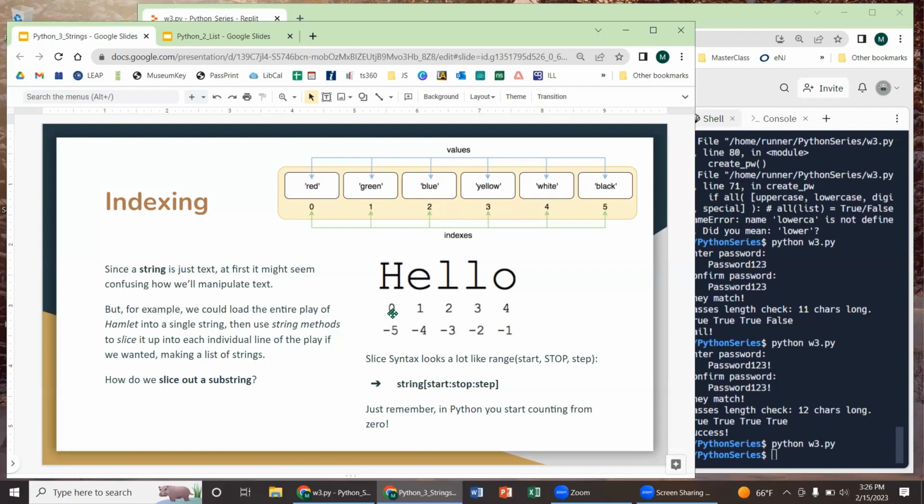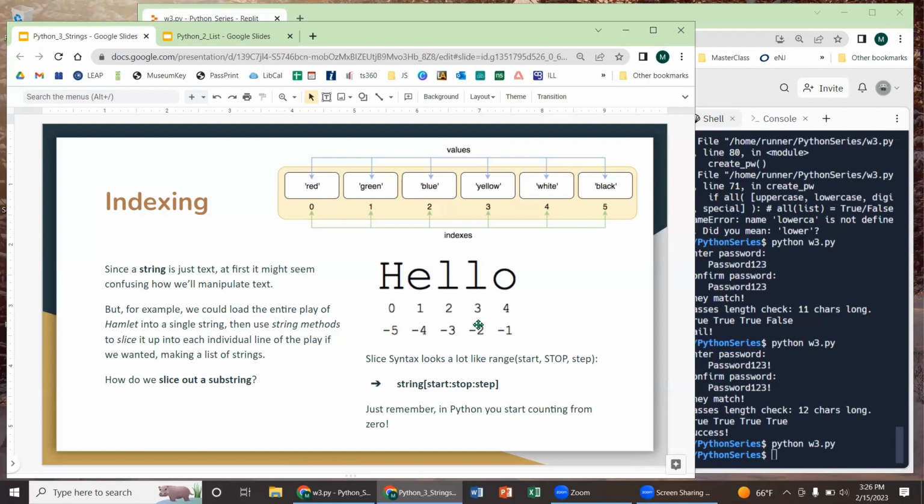Because if we want to get the last line of Hamlet and we know it's 1,000 lines, we couldn't index line 1,000 because it's offset by 1. We would need to index position 999 to get what we might call line 1,000, because line 1 is actually, again, line 0. It's all kind of backshifted by 1. It's a pretty simple concept, just getting used to that offset by 1.